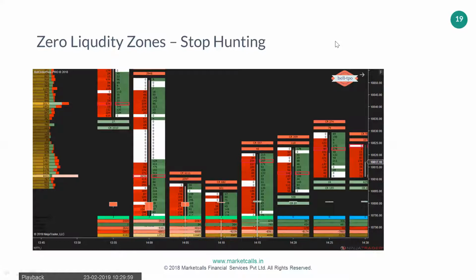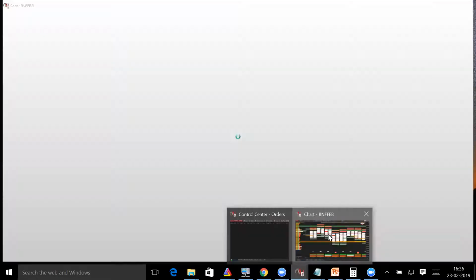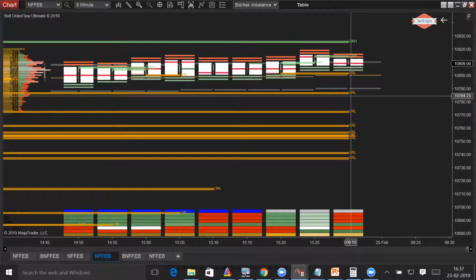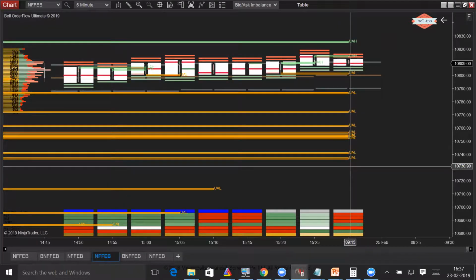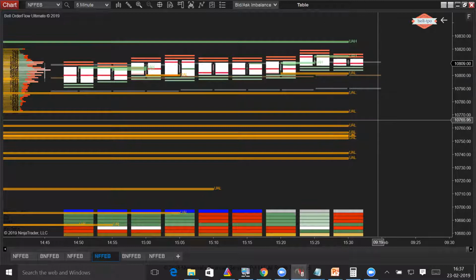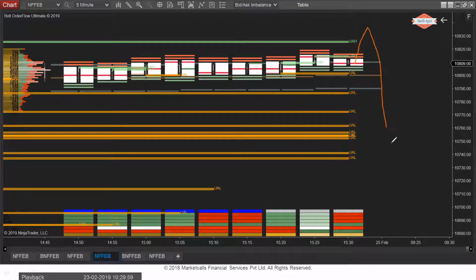But from my experience, there are certain levels which come after 2:30. Whenever unfinished auction levels come after 2:30, they may get cleared the next day also. But when it is happening with an exponential unfinished auction level, which is right now in Nifty futures, where there are multiple unfinished business levels, I'll call those exponential unfinished auction levels, which have more odds of coming down rather than going up. Even if they try to go up, they might try to fill all these levels before taking some major direction.